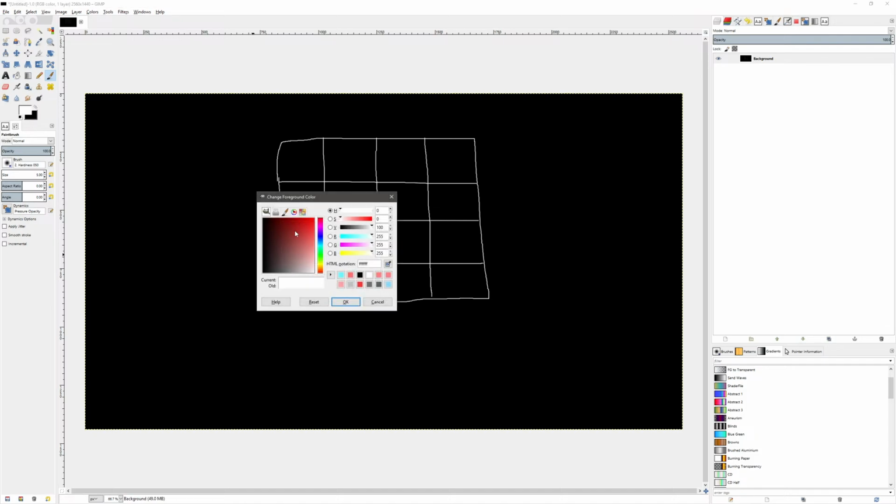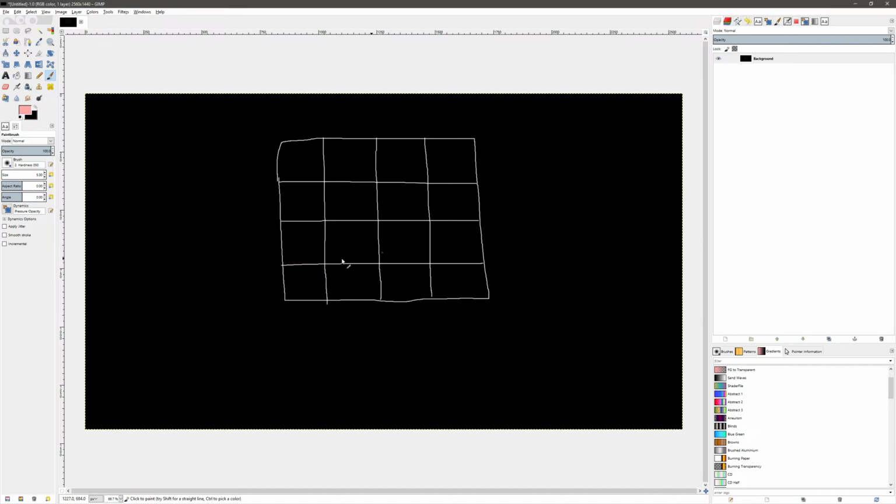Like this. Then our mesh is located like this, with vertices here.